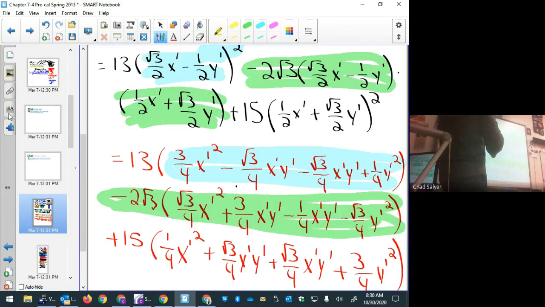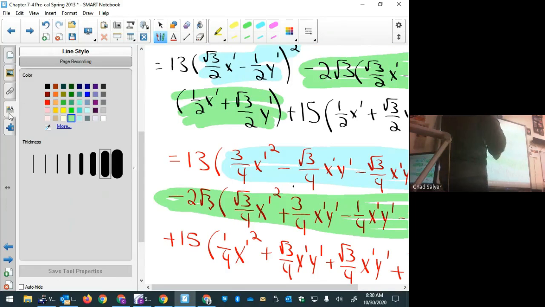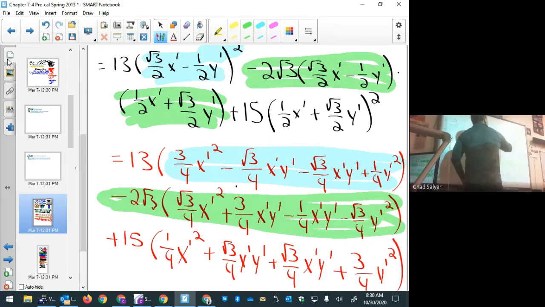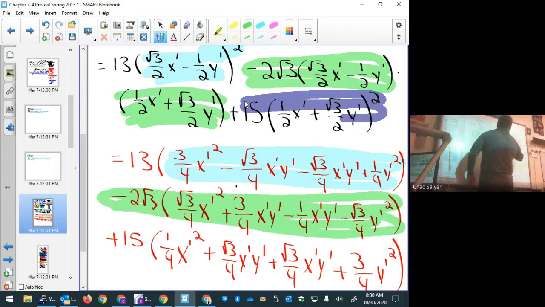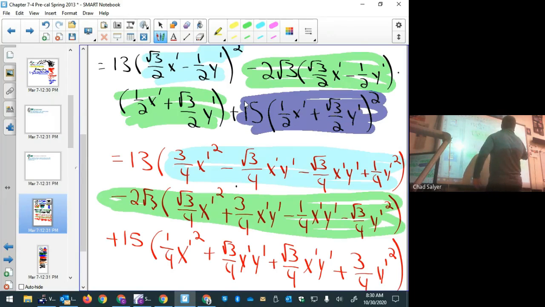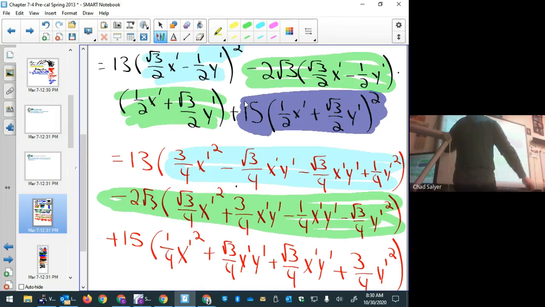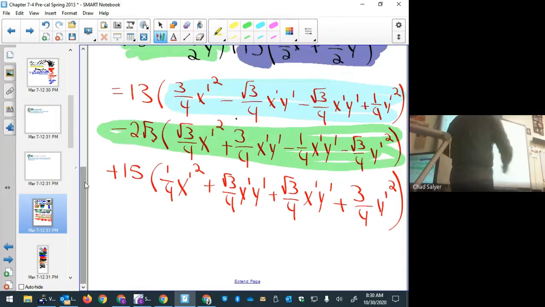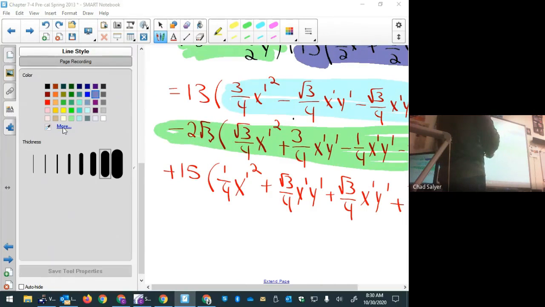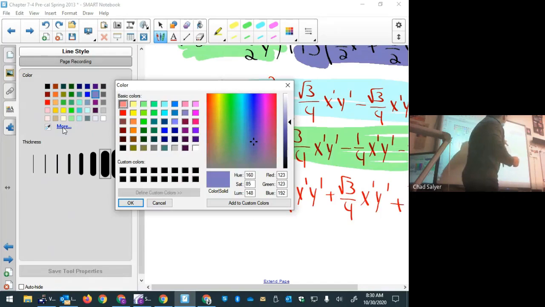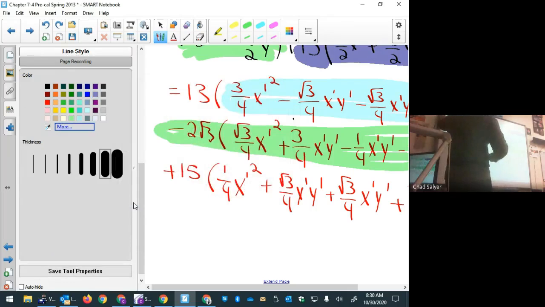Pick a new highlighter color. Let's do, it's like periwinkle. You guys remember crayons when you were a kid? Periwinkle. I think that's called periwinkle. The only reason I know that is Crayola. I can't tell one color from the other usually. Actually, I don't like that, it's too dark. Let's see if I can lighten that up a bit. Okay.